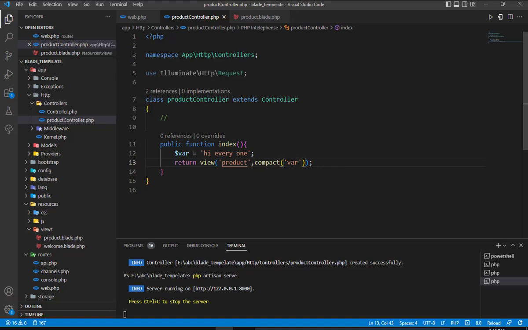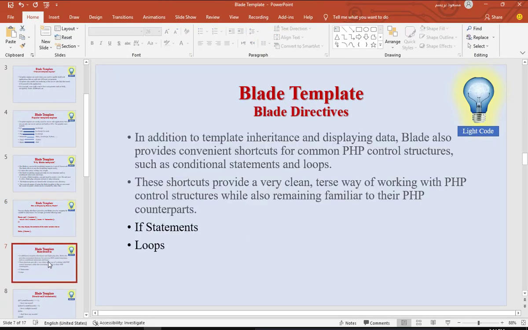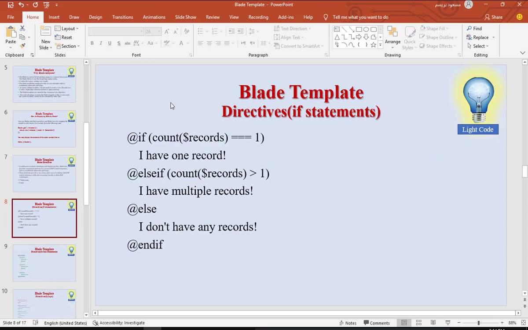Let me start using the if condition structure, for example. For using the condition structures, we must use this structure, at sign if, and this structure. This is our condition, and this is our data or our response for these conditions.